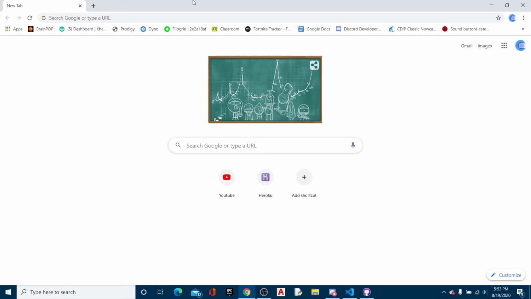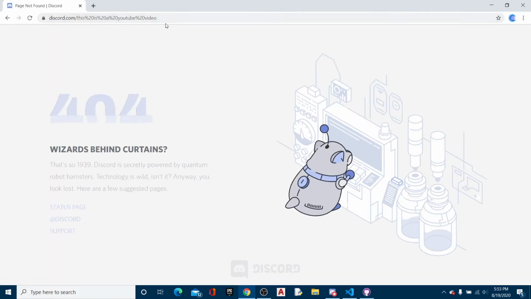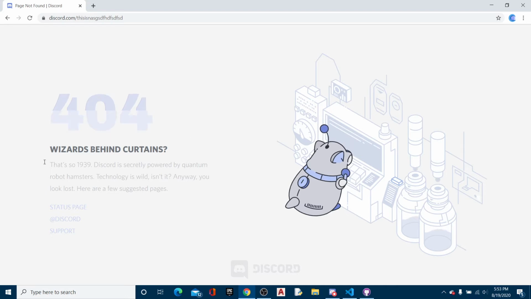So you're going to want to open up your search bar, and I'm going to have this link. So now we have discord.com, but then we're going to type /, and then you can literally put anything here as long as it's not an actual link. So like discord.com, I can just erase this and just random spam, and this will work. If you type in an incorrect link, it should take you to this 404 page, which essentially means an error.